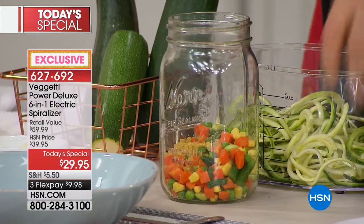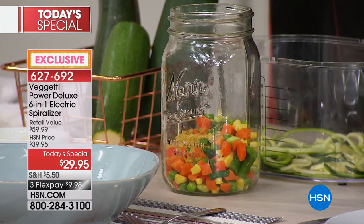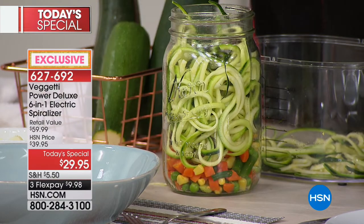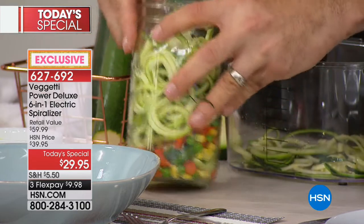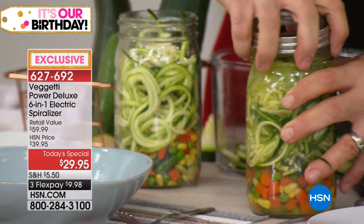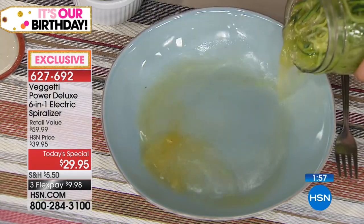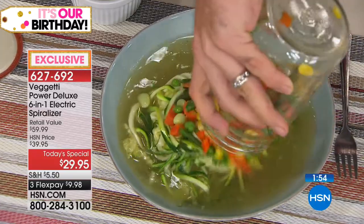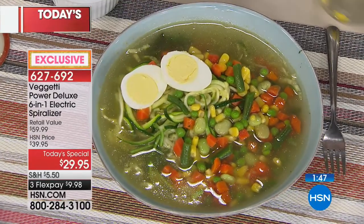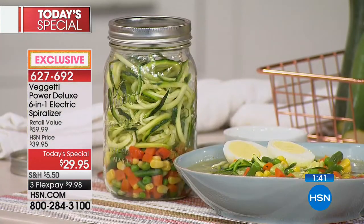Take your own mason jar and at the bottom put in some fresh veggies and a little bit of your favorite chicken, beef, or vegetable soup stock — you can also do this with a minestrone. Then whatever you're using for noodles, pop them in that jar, and add a little pad of butter at the top. Take this to work, and in the same two minutes it takes to reconstitute those dried-out mystery noodles from the package, cook your veggies. Get everything mixed and instead of unhealthy lunch noodles, have that — two minutes, beautiful.